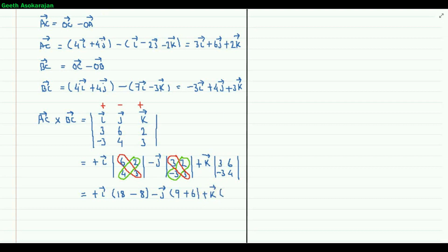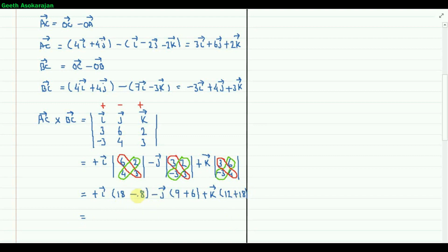Let's do the same for this 2 by 2 determinant. Red pen, first multiply the elements along the leading diagonal. So 3 into 4, that is 12, always minus. And if I go back to my green pen, then multiply the elements along the lateral diagonal, which I've shown in green again. 6 into minus 3 is minus 18. Don't forget this minus, making it a plus 18.